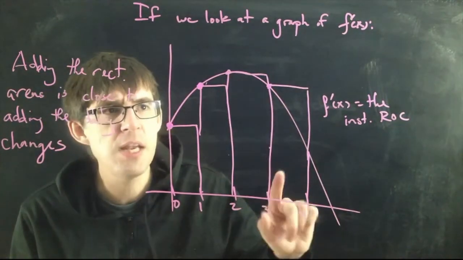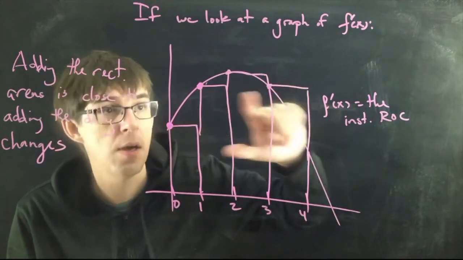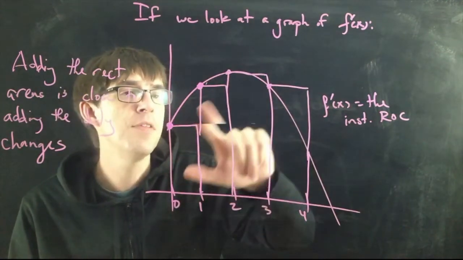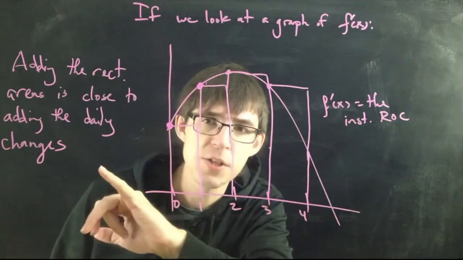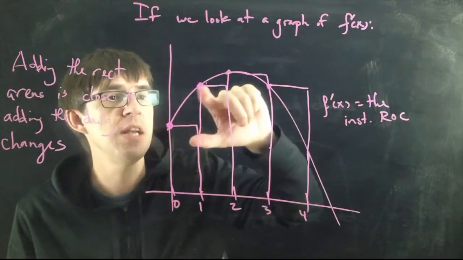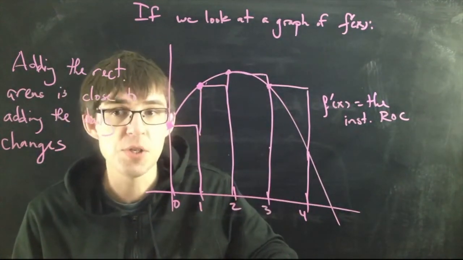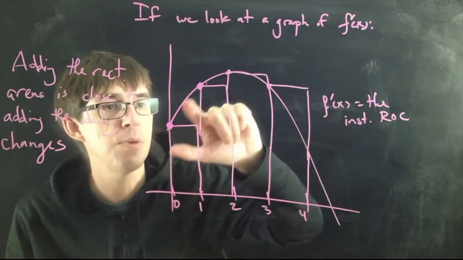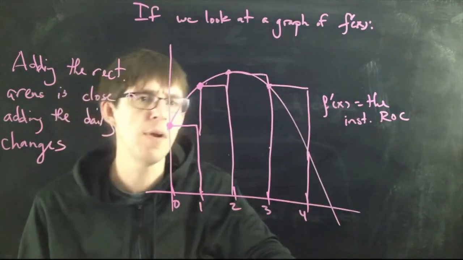Now, of course, the change did not stay the same the whole day, right? You can see the derivative is changing, even in between the days. So actually, these 4 rectangles, if I add the areas, it's close to adding the daily changes, but it's not exactly accurate, because the change is changing throughout the day, right? If you actually wanted to get a better estimation of the true daily changes, you would make more of these rectangles so that you take into account the changing derivative throughout the duration of each day, all right?